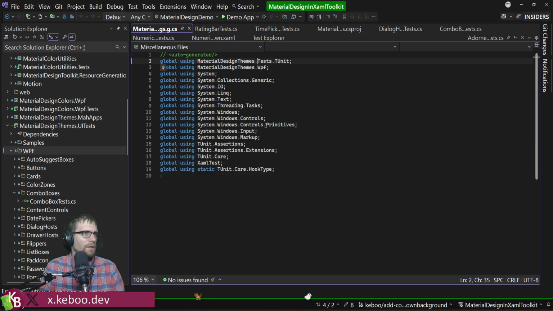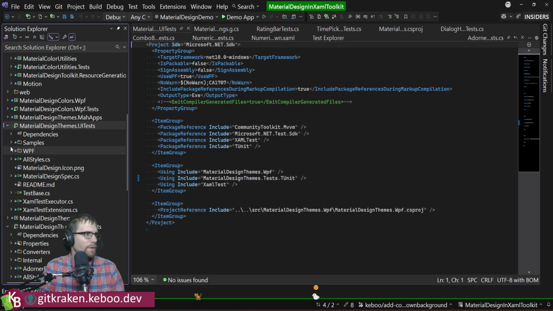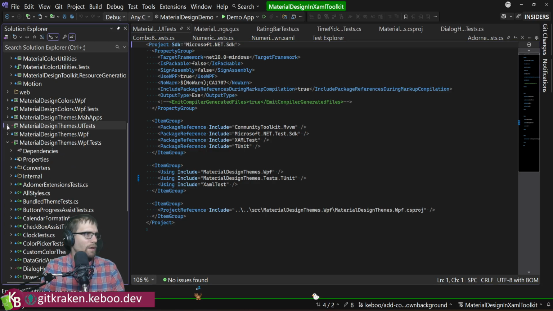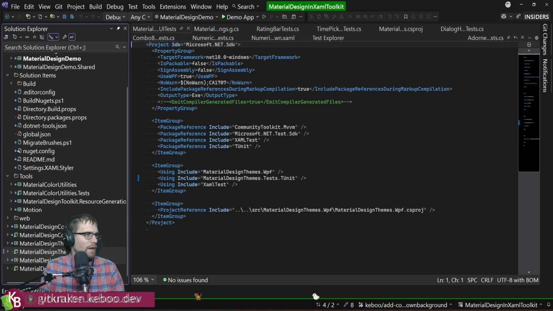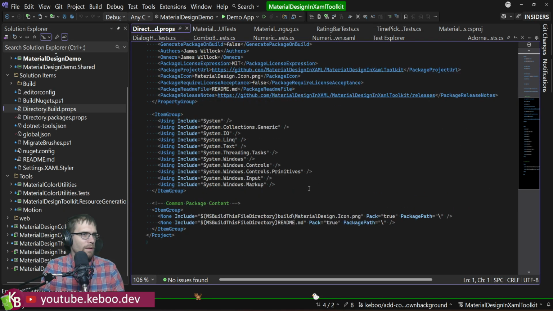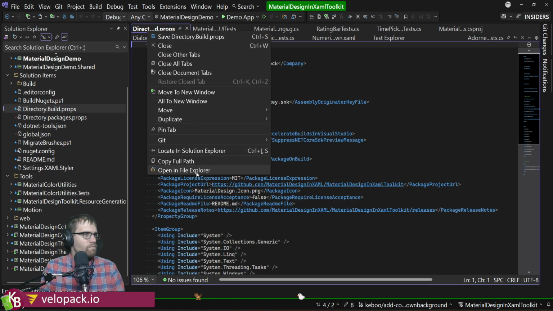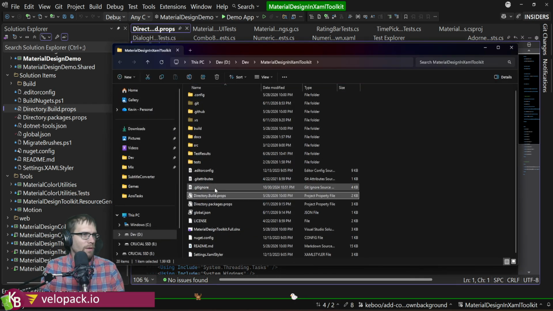Let's see. And then this is an auto include only because there is a props file. I'm not seeing my global include.